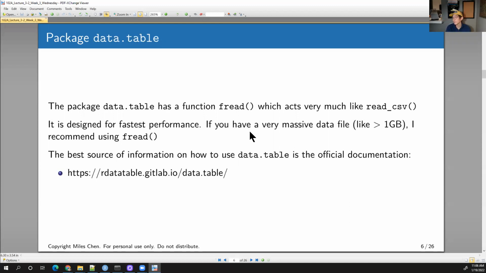This one's even faster than read_csv, but you only really appreciate the difference in speed once your files get really, really big, because read_csv is fast. Not as fast as fread, but it's fast enough for most of your day-to-day use. It's only if you're loading a file that's like 1 GB, or something very big.